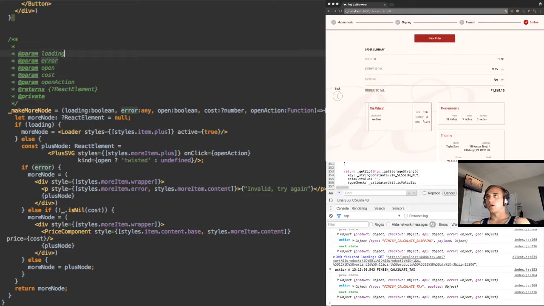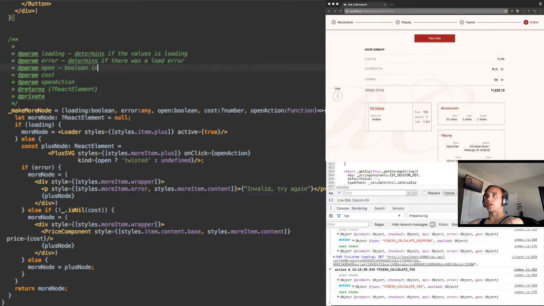Loading determines if the value is loading. See, now my comments are going to be terrible. Error determines if there was a load error. I know that might seem like super trivial comments, but they're actually fairly helpful to look at. At least you're not super intimidated by a giant chunk of code.